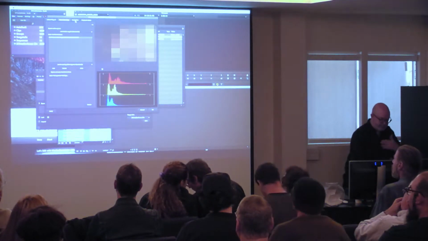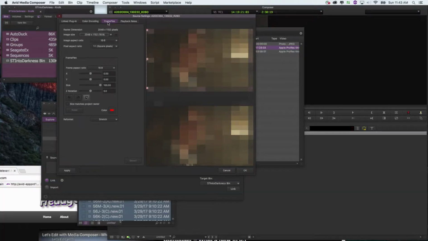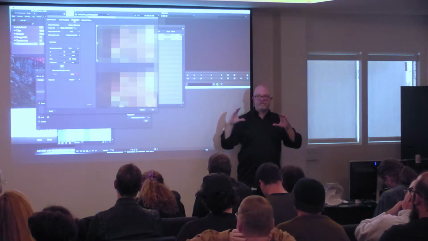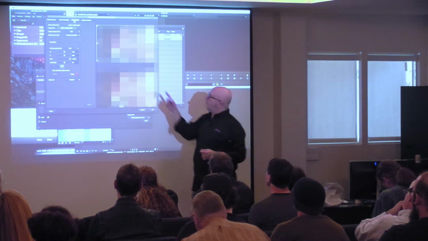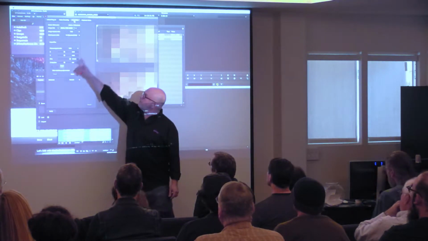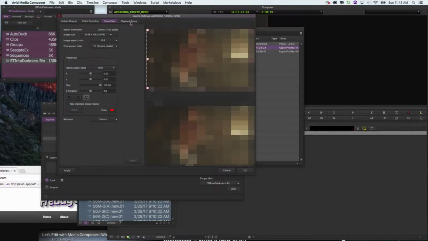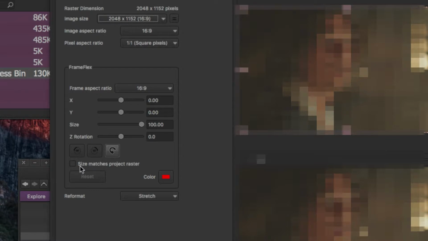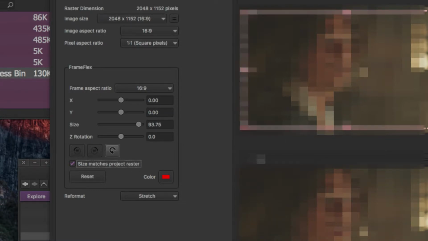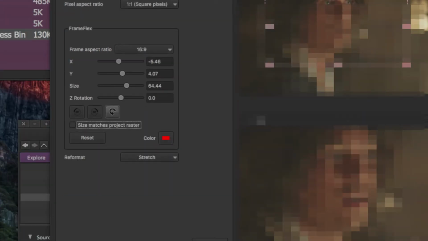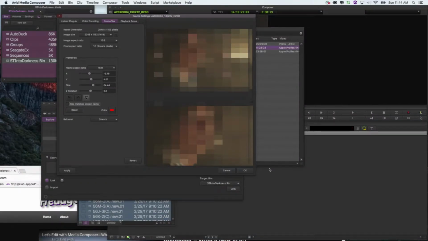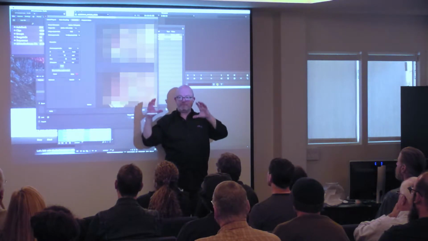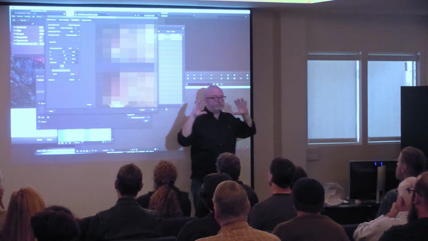So the other option here, I'll try to just move on ahead, is the frame flex. And frame flex is something that we talked about earlier, where you're shooting 2K or 4K, you're working in HD and you want to extract smaller segments or more points of interest to maybe create multiple takes from one shot. So what you had is your frame, this is your result, and you also have your sizes. So what you'll see is it is a 2K format, but if I say the size matches the project raster, that's actually more of the HD extraction of the 2K format. So what you're seeing is I've taken a small area of the 2K, that's the final result, but I still have full latitude to change and do pan and scan or keyframes or anything around that full 2K shot.